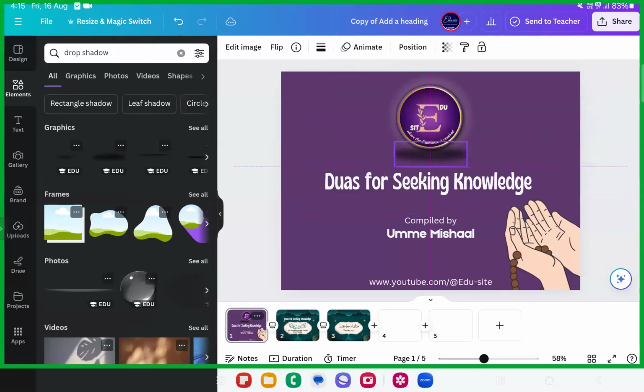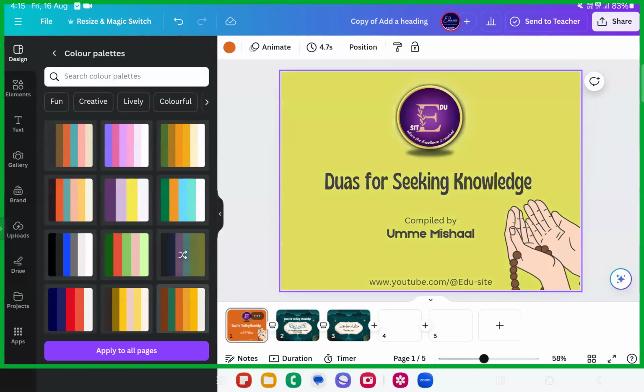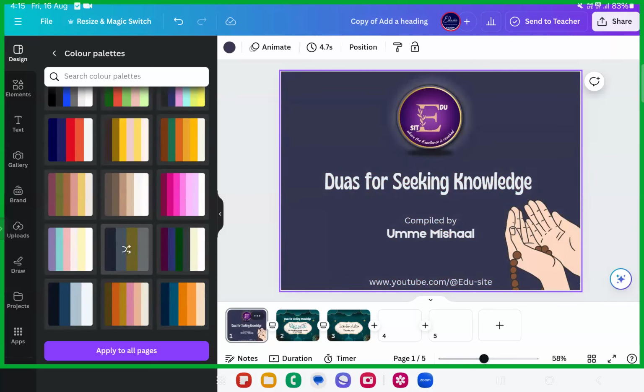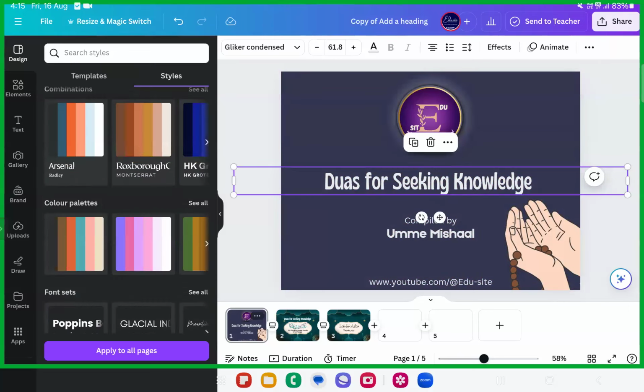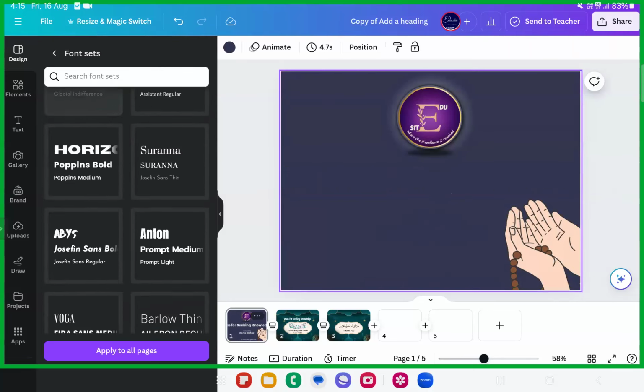Did you all like it? I just want you all to make sure you're doing it in this way, in your own ways, but remember you do it in an excellent way, inshallah. Okay, I'll just put it up in this way. Something like this you can create for yourself. Again, now you can change the textual content, you can change the backgrounds, and then you can even change the coloring, dear sisters and brothers. See here, this coloring is good. Now for this text, we can go ahead with the font set again and change the font.